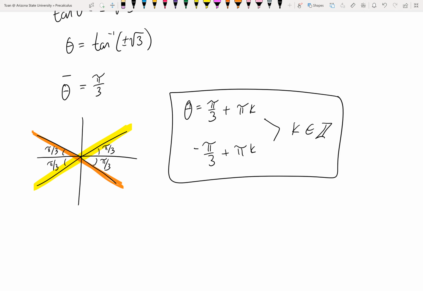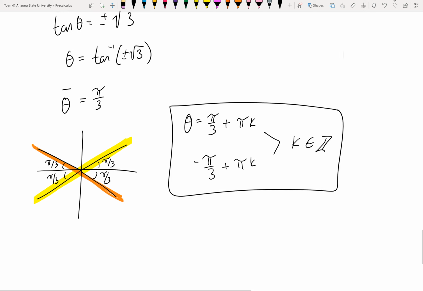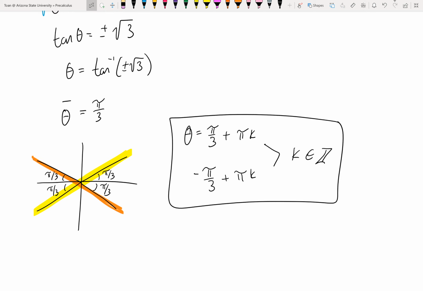So the skills involved in solving, I don't think will be the hard part. I think the thing that will take you a while to wrap your mind around is writing down what the answer is, writing down the general solutions. It's going to be tough. It's going to be tricky. It's going to be confusing at first, but I promise you, if you just practice, you'll eventually get the hang of it. So go ahead and give it a shot, and good luck.